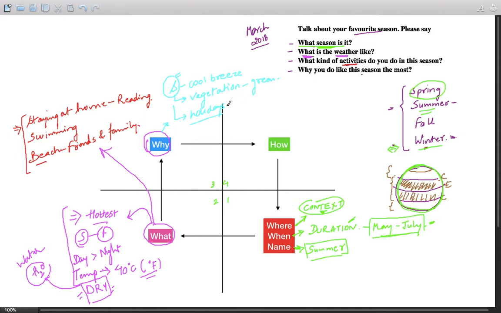So you can say things like that and name a few things such as I've already said: swimming, spending time with friends on the beach, reading books. So there are a number of things. Of course, you can do camping in a national park or a wildlife sanctuary. So that entirely depends upon where exactly you spend and where exactly your country is on the globe.